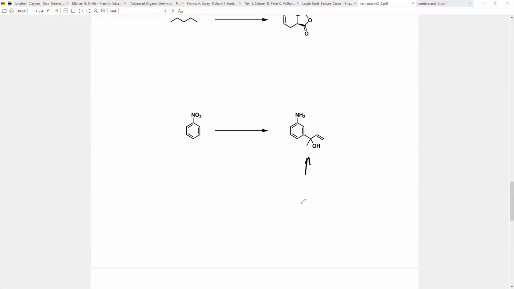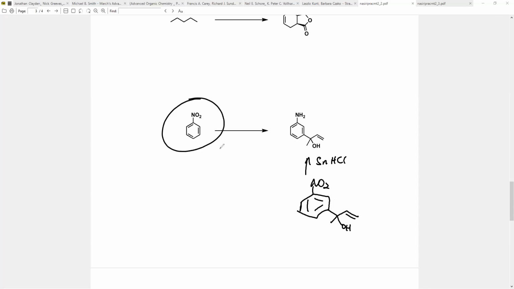So we can go backwards one step and say, okay, they just did a reduction. And there's a lot of things you can do. I remember this one being the particular one that's specific to NO2. Okay, cool. So you get to here. And now you have to figure out how to add in this alkyl chain, this alcohol chain really, onto this ring. But we start with NO2. And remember, doing Friedel-Crafts here is kind of illegal, because you can't do Friedel-Crafts on an NO2 ring.